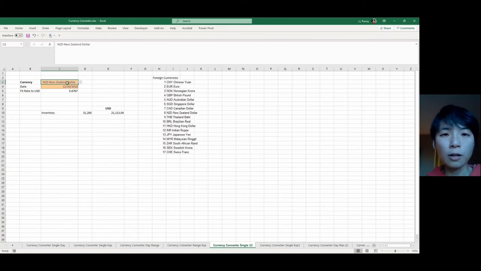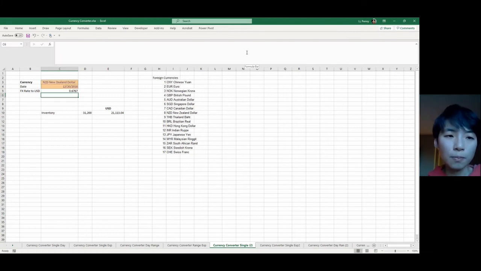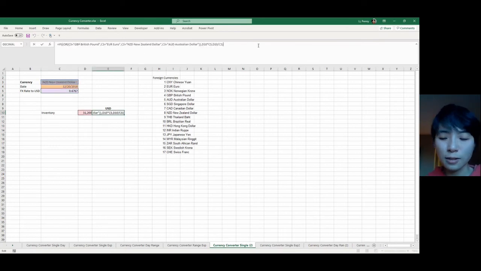And in order to make use of this drop-down menu, I have replaced the choose function with the if statement. And in order to make this work, I had to spell out the name of every single currency that's listed here. But I think that's a necessary nuance in order to make the lives of the user better. And I have kept the if statement so that we can ensure that the converted US dollar amount is accurate.